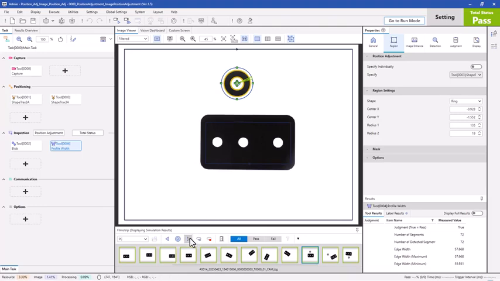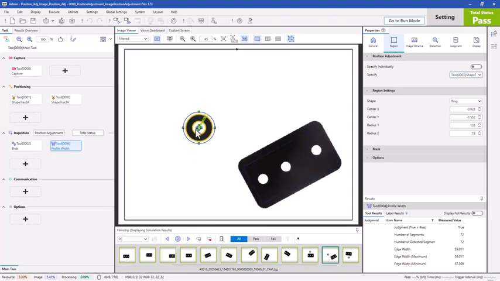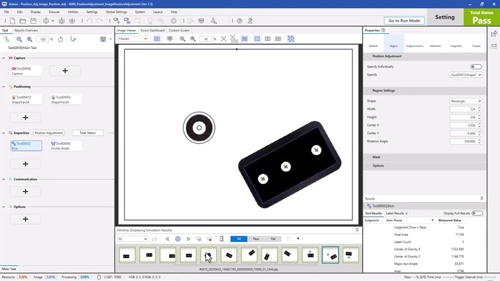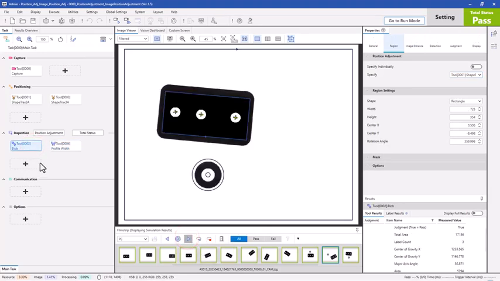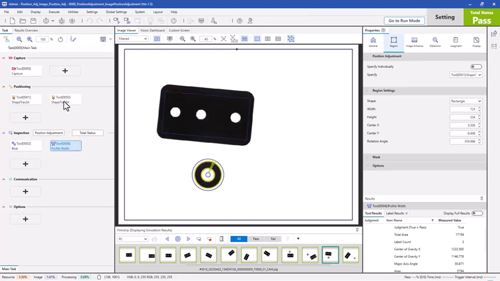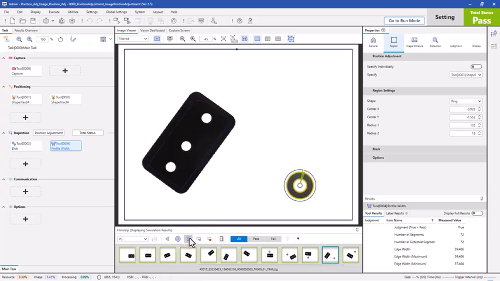So let me go ahead and play these images now. You can see that the profile position tool tracks the washer. Meanwhile, our blob tool is still tracking with the original tool. All right, so they're completely moving separately on their own based on the locations of the pattern tools. So you can definitely have multiple different position adjustment references as needed.